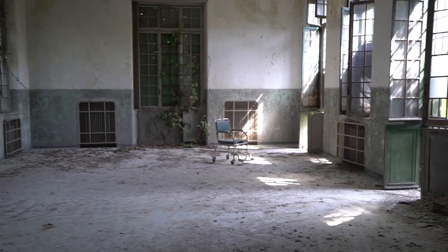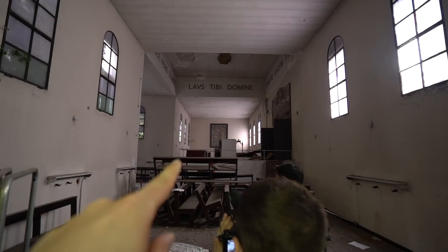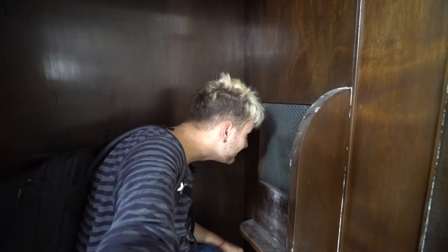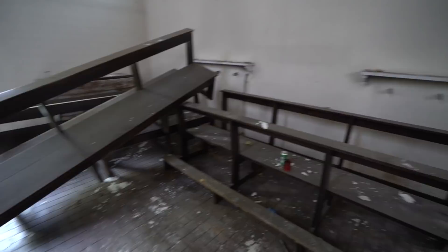Last building now is the chapel, and then we're done with this asylum. Big doors. Dude, look at the Jesus portrait in the back — it's huge. There's a confessional. I gotta confess anyway, I have a lot of sins. I've never seen a chapel layout like this — it's a big circular thing and in the middle is where the priest would be. The priest is over there, but we've got people on each side. Who thought of this one? It's different, but I actually do like it.